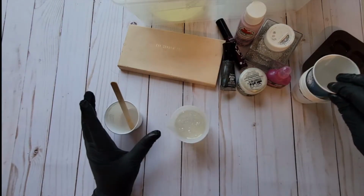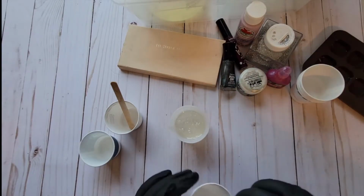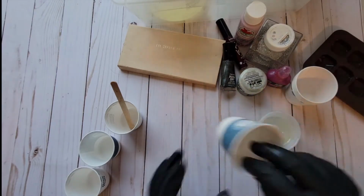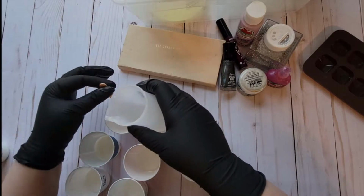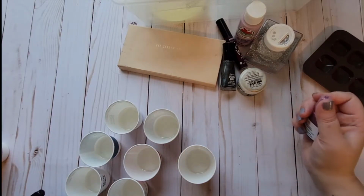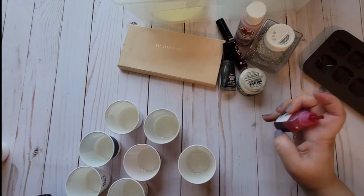Now I'm going to be pouring resin in each cup and putting in all of my little ingredients here. So now that we have all of our resin in here, I'm going to take off one glove so that I can pour my ingredients in here. Probably should have opened all these containers first, because now I'm gonna have to open them all one-handed.